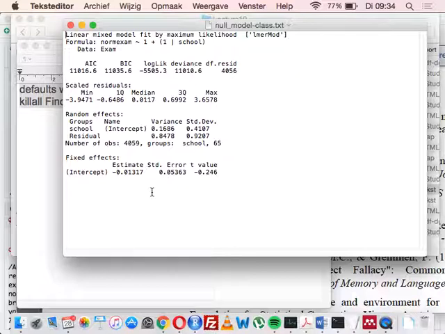These are the residuals. If you're very clever, you can already see there should be a mean around 0 and then a normal distribution. We'll have some plots later to check, but you can use the scaled residuals to quickly eyeball it. If you find that this is really different from 0, then something has gone wrong with your model and you've violated some of the assumptions, because we should find a nice normal distribution. And this model doesn't have any fixed effects, we only have random effects, so we'll print the random effects and we'll print the variance.